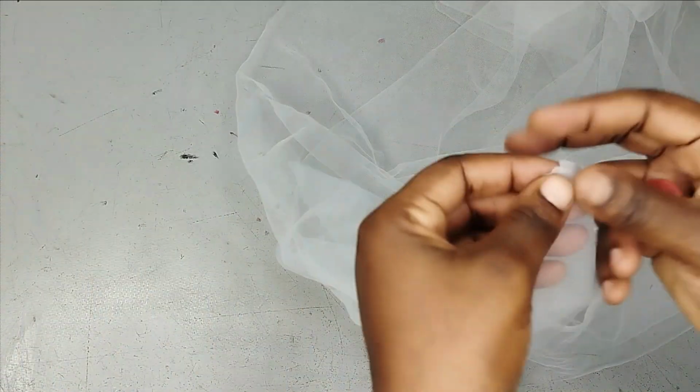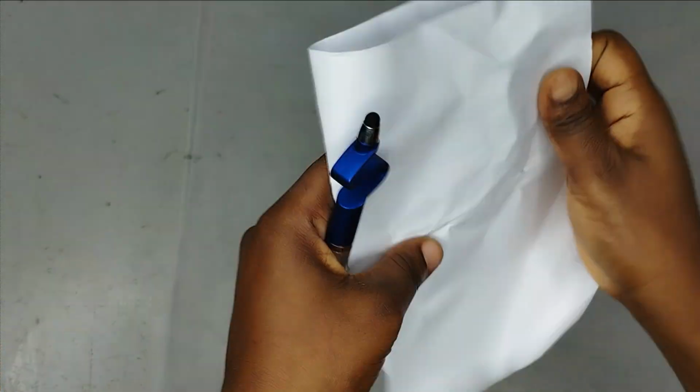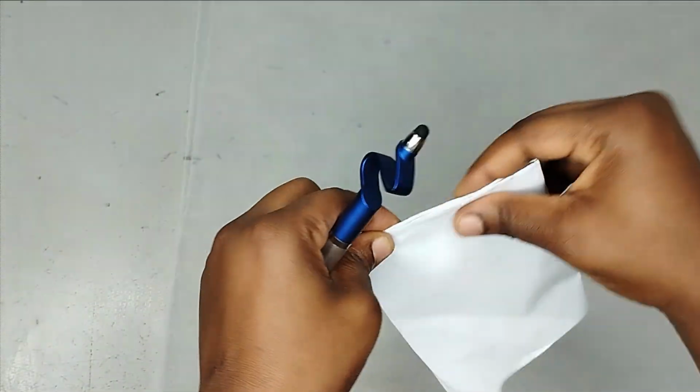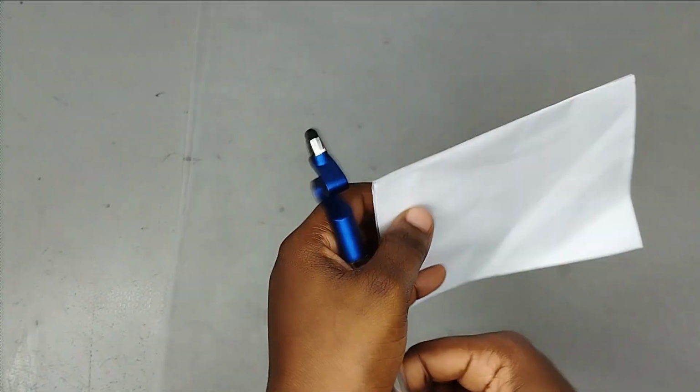So for this particular method, I'm going to be putting my fabric on fold into 2 like this, and then I'm going to put it again into 4. So basically I'm folding this fabric into 4. So what I did was just to fold my fabric into 2 like this, and then again I folded it into 4.